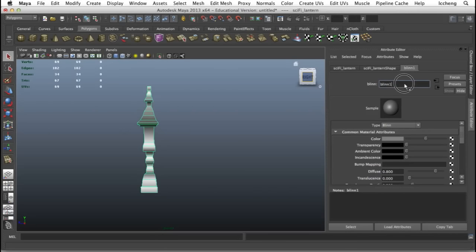In the Blinn shader tab, remember to give it a name before assigning a bump into it.